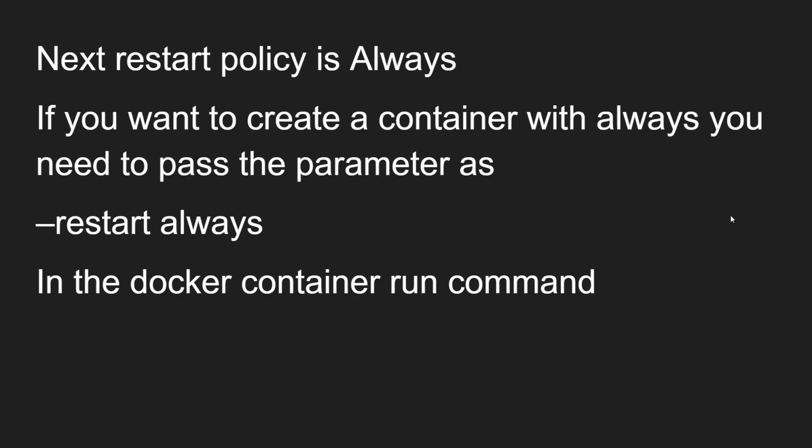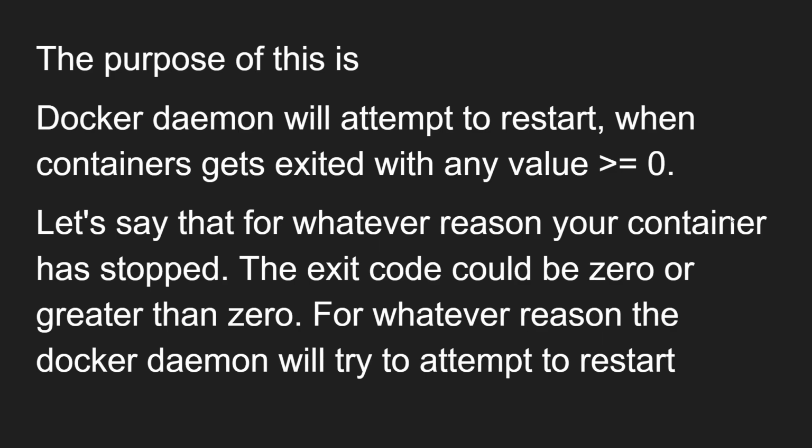The next restart policy is always. If you want to create a container with always, you need to pass the parameter as --restart always in the docker container run command. The purpose of this is that the Docker daemon will attempt to restart the container when it gets exited with any value greater than or equal to 0. So the Docker daemon will automatically restart the container whenever it gets exited with greater than or equal to 0.